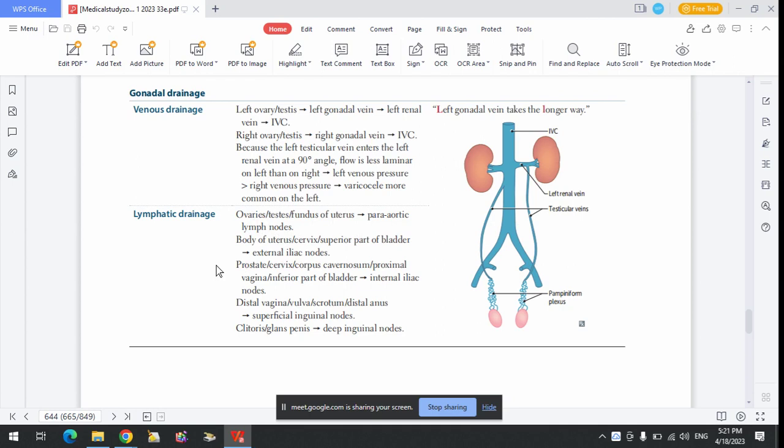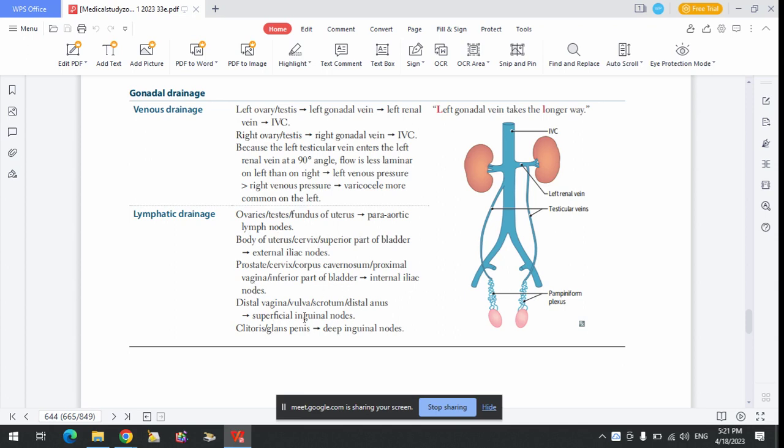Then you now go down. After the fundus, the next thing is the body of the uterus. Then the body and the cervix are connected together. Then you now start looking at the bladder, the superior aspect of the bladder, external iliac. So the ovaries, fallopian tube, superior fundus of the uterus, they're all at the same level. So all of them will be para-aortic, and the testes, your gonads. Now, let's leave this internal iliac for now.